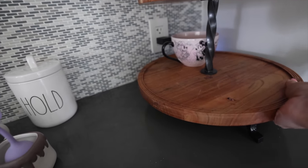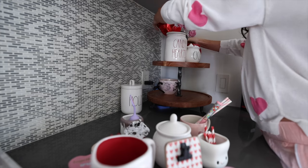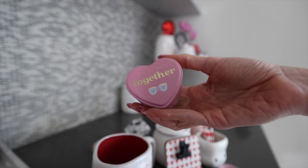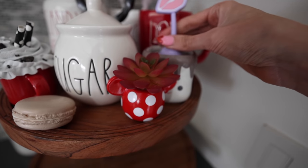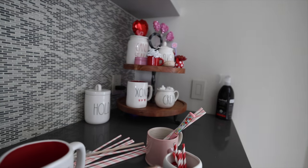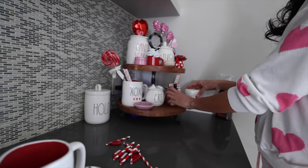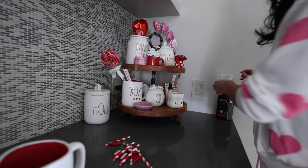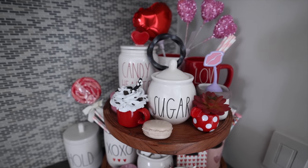I filled up my diffuser with a little water and some oil — it's the Grand Floridian scent from the Co-Op store at Disney Springs, so the kitchen smells nice. I've got Disney sugar cubes in the creamer dispenser and arranged the picks, sticks, and little heart-shaped balloons. I have a tea container from David's Tea that looks like candy hearts, plus a tea steeper. Everything is pink, purple, and red themed with a little touch of Disney — there's even a Mini Mouse succulent and a Mickey Mouse mug. I also have a little sign from Michael's with some miniature macaroons and straws.